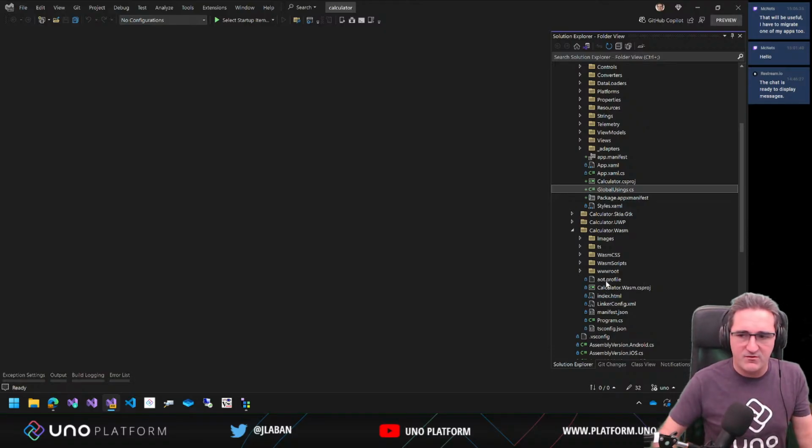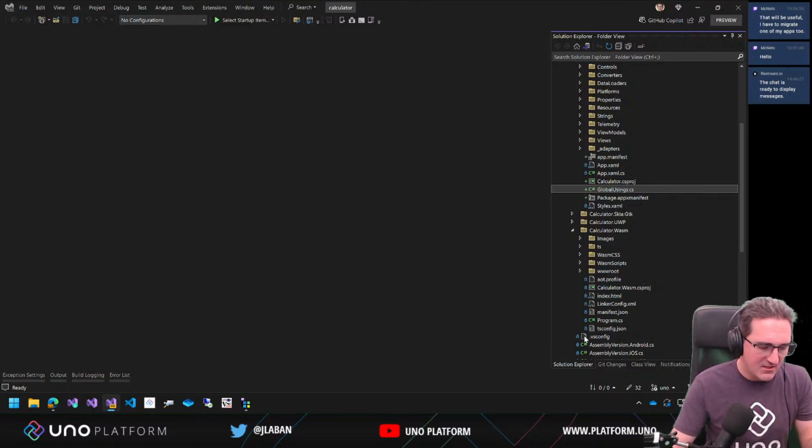All of that we're going to have to migrate over to our platform. But for now, we're going to keep it as is, and we're going to make the modifications one by one. To start with, I'm going to be using the desktop target only. It's the easiest one to get migrated over, and then we're going to add the other platforms as we go.